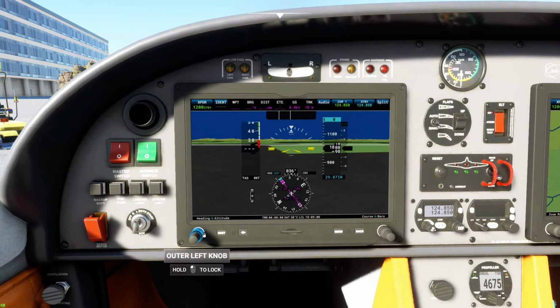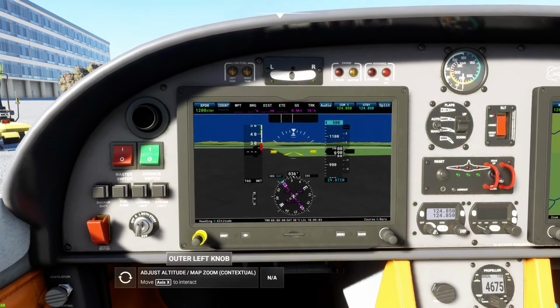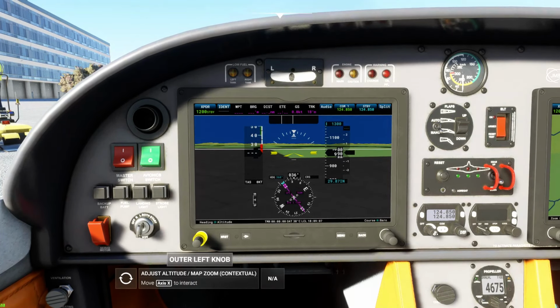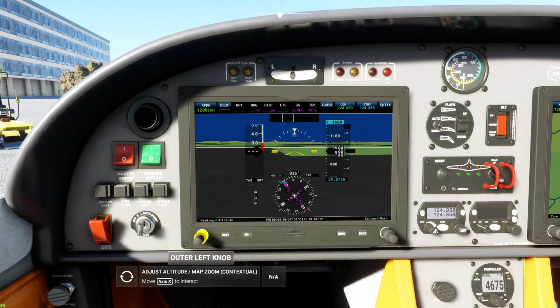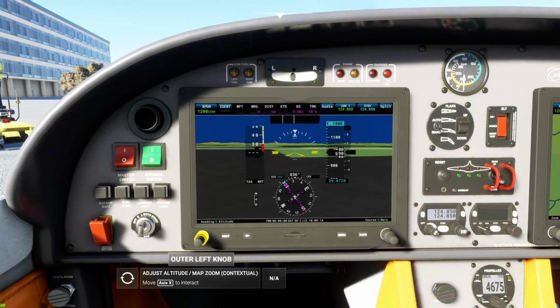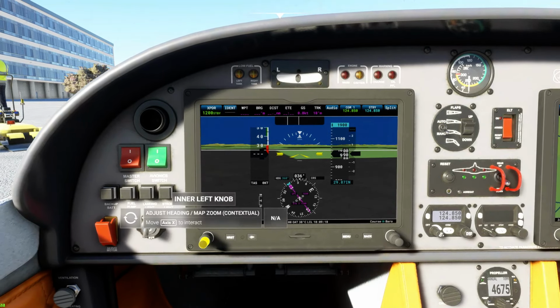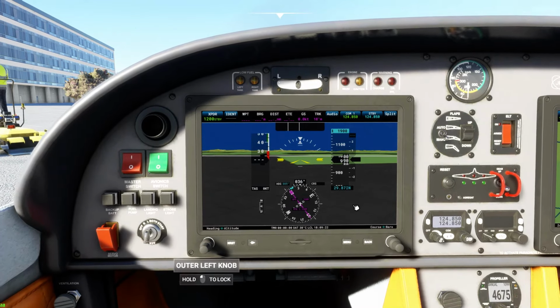Alright, heading and altitude, right? So heading, the heading is the inside, the altitude is the outside. Okay, 800, 1300. We're going to be at 1900, right? I think we're at 900 feet above sea level, so we'll set it for left heading. Okay, well, I got to find out what the runway heading is going to be.